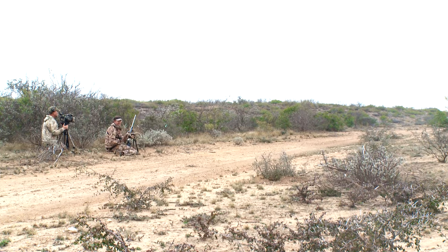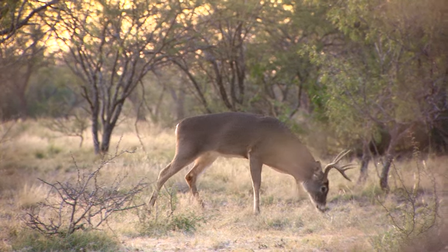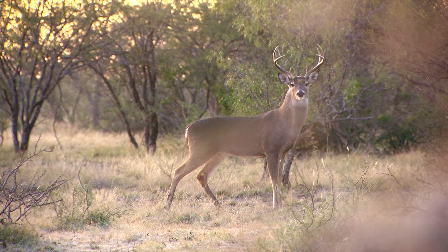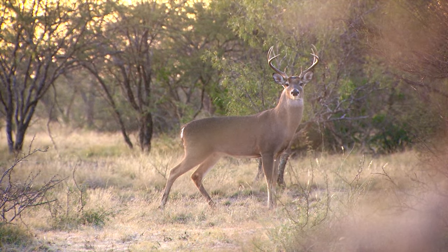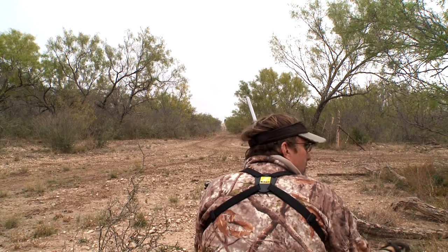If you're going to go out and rattle — and there are great times of the season to rattle — you have to understand that those bucks are going to come in to a certain distance because of the sound, and then they're going to swing downwind because they want to come in downwind to find where the buck is at. You can kind of pinpoint your visual on them, and they'll often turn sideways, so the scent is going to go downwind.